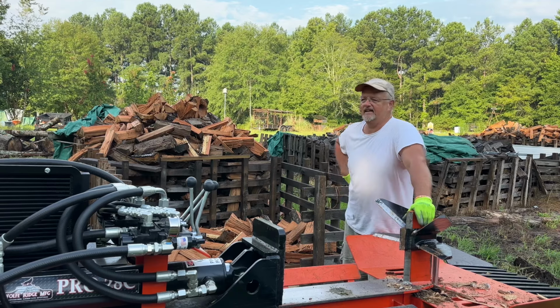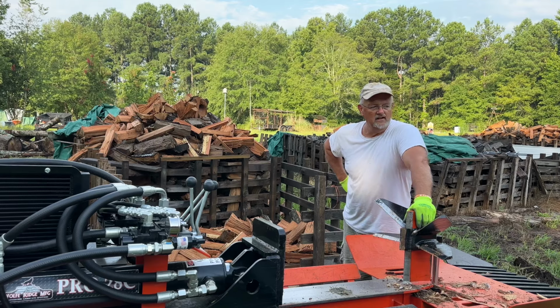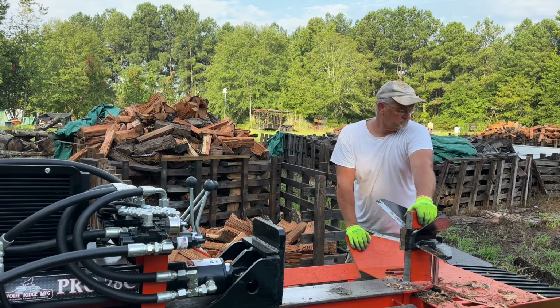My wife got in late last night, pretty tired of traveling all day. She has some things to do this morning, so hopefully she'll be back in the wood yard Tuesday.